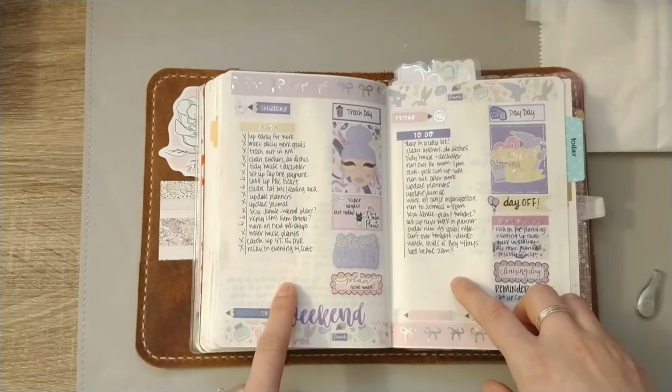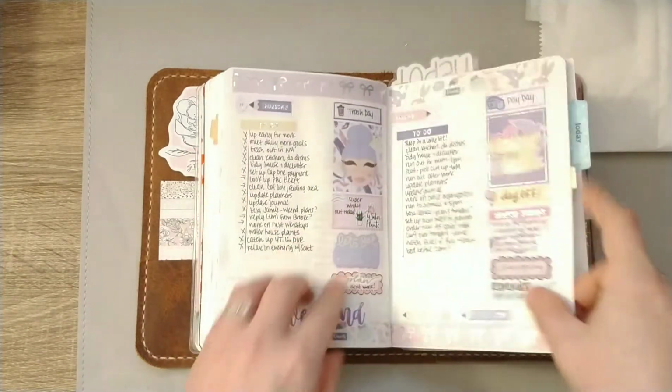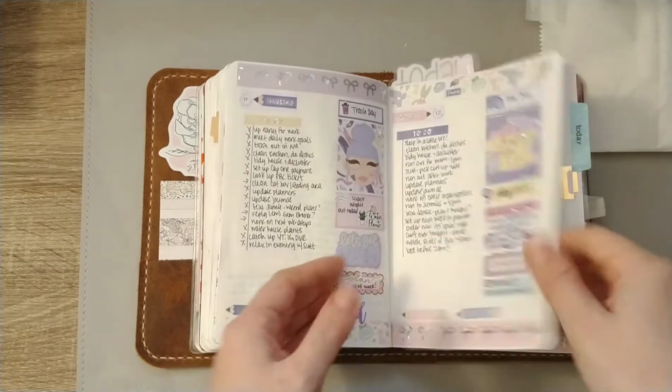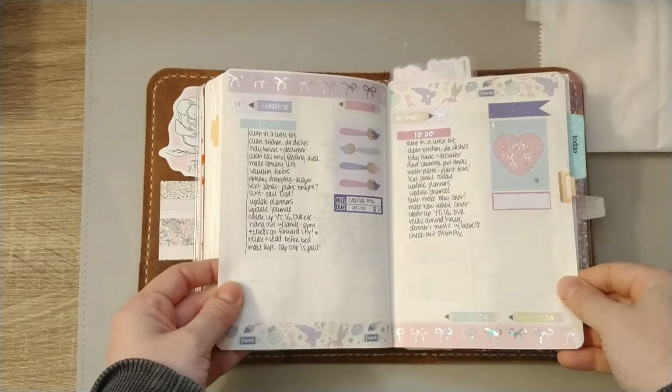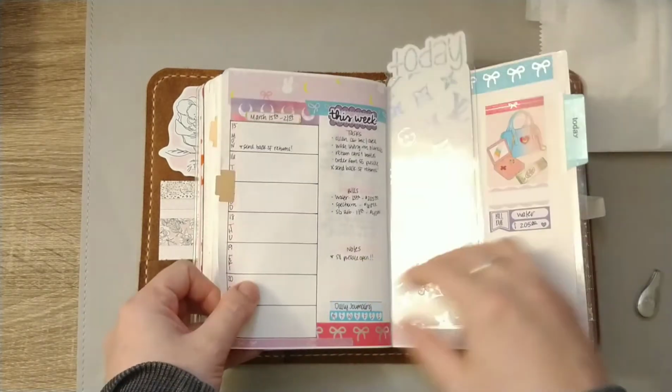And then as you can see, I haven't clipped this weekend because I need to go back and update the bottoms of the pages. I had a really busy weekend this past weekend.